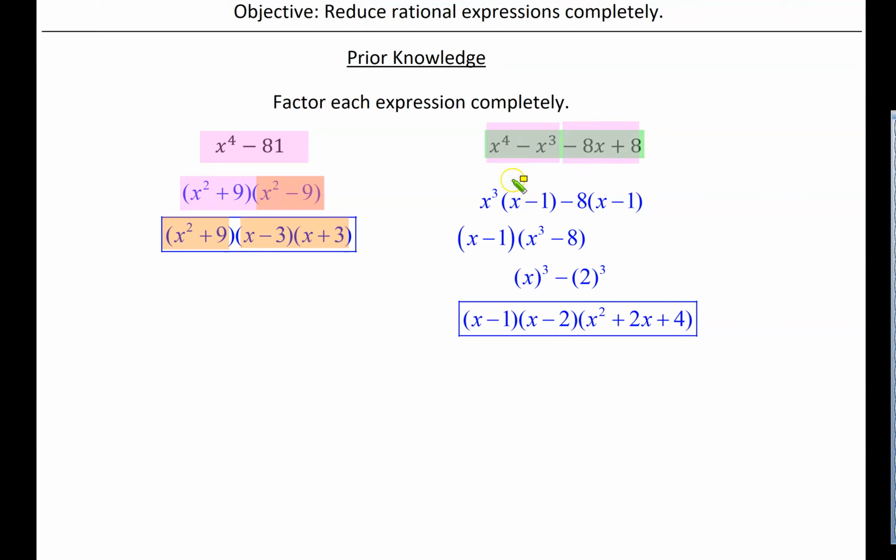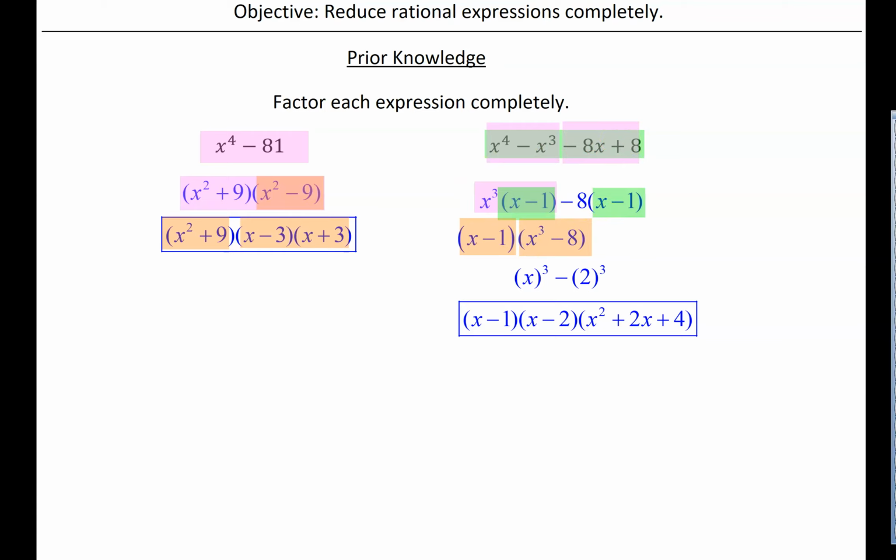So here we see the first two have a GCF of x cubed, and that would give us that product. And the second two, we would use a GCF of -8 because the first term is negative, which is the opposite sign of the other first term. And that then gives us a binomial that matches here. And then that binomial of x minus 1 becomes a common factor of each of these pairs of factors, and then it is times the factor that would remain. And we can check that by using our distributive property and seeing that if we multiply these two binomials together, we would get the four terms that we started with.